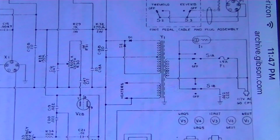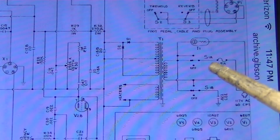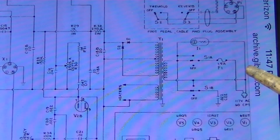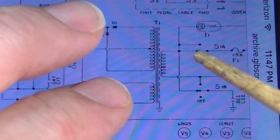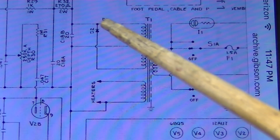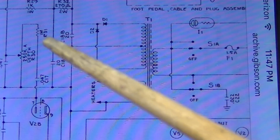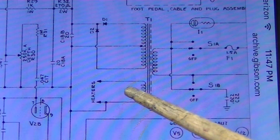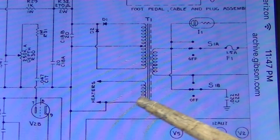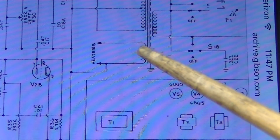Okay, here's a schematic for the GA15RVT. You can see over here on this side, this is the primary. We have the power coming in. Here's the fuse and all that stuff over here. Here is the secondary over here on this side. Here's the main secondary where the rectifier goes and feeds all of the plates. Here's the heater winding. So this is 6.3 volts in this amplifier, the heater winding, and there's no center tap.